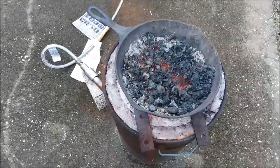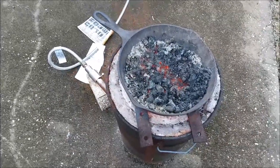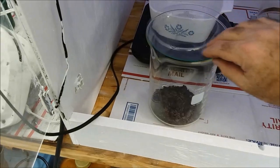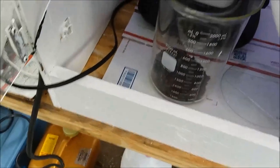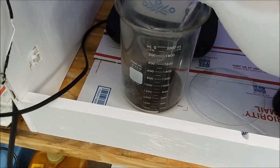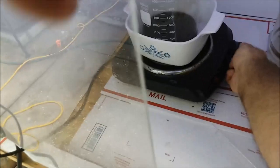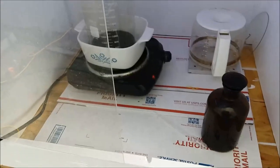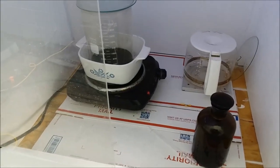This stuff is pretty well ashed up. The volume is greatly reduced, it's dry — I think it's time to get it into a beaker and start processing it. The ashes are in a beaker. I'm going to add about 300 milliliters of hydrochloric acid and get this on the heat. This is the first real project for my new fume hood. Once it's warmed up, I'll start adding some of my homemade nitric acid to it and we'll see what we can dissolve out of those ashes. I know there's some gold in there.